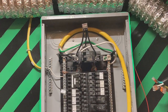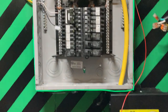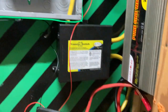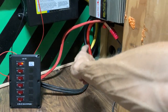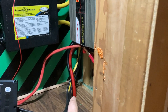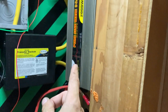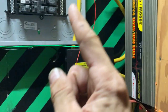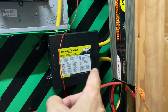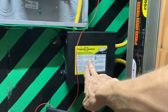There's my 100 amp residential Siemens breaker box installed on my trailer. The yellow cable in the floor is regular onshore power, and the red and black cable goes to batteries underneath the trailer, connected to a 12 volt to 110 volt inverter. The breaker box can also do 240 — it's just a regular breaker box. Both the inverter and the onshore power go to a transfer switch first.